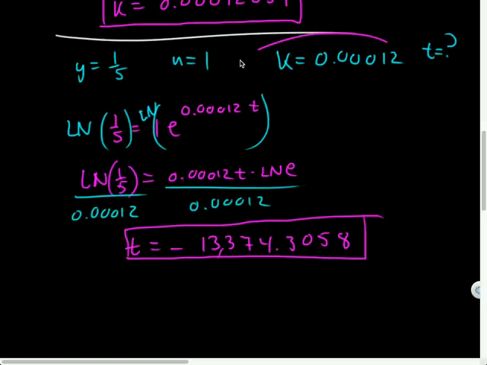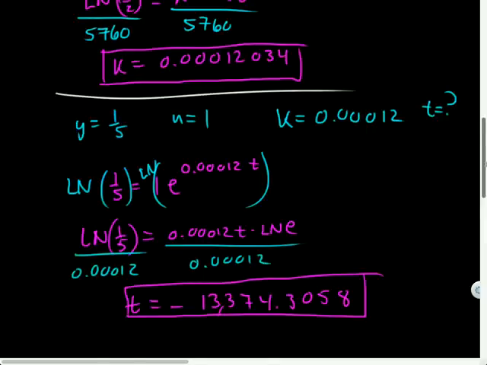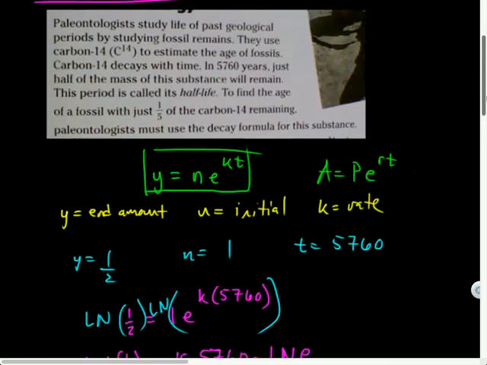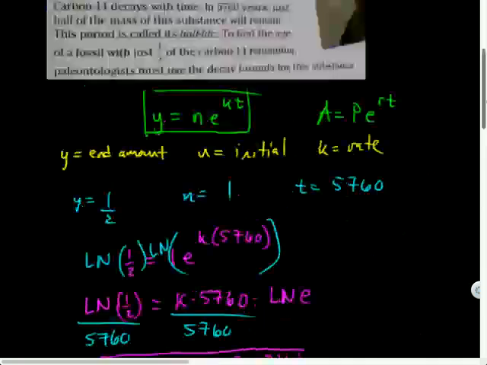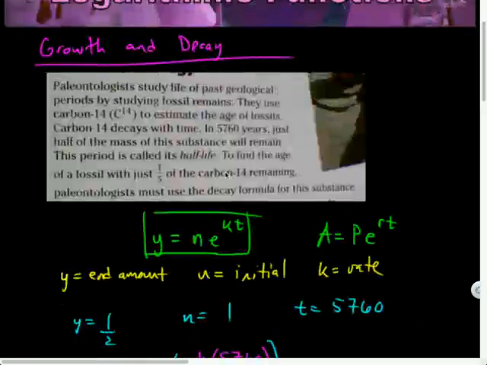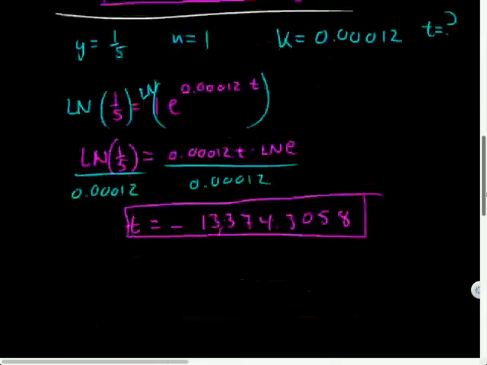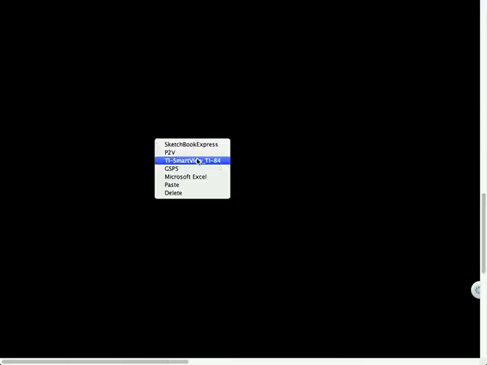So the premise here is that the rate had been constant over those 13,000 years. If you happen to have a large exposure of carbon, or if somehow it got diluted in some capacity, it can throw off the calculation. But it's an interesting way to timestamp different things like that. That's how paleontologists are able to carbon date things. I think they actually have some other elements they use as well, but I don't recall. They do have additional tests, I believe. But that's the idea. So let's consider one more problem today.